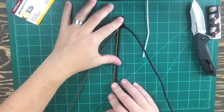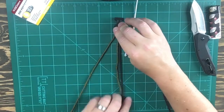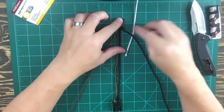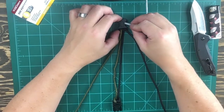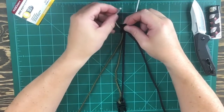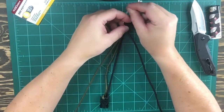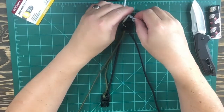So I flipped the bracelet over and unclipped it, and I just set it up so that the strings are on opposite sides. And the string that I'm feeding through is basically just to keep a cinch on the bracelet as I'm pulling it tight. You don't have to do this. You can do it without one. I have mine hooked up to a little bungee cord so that I can really pull it tight.